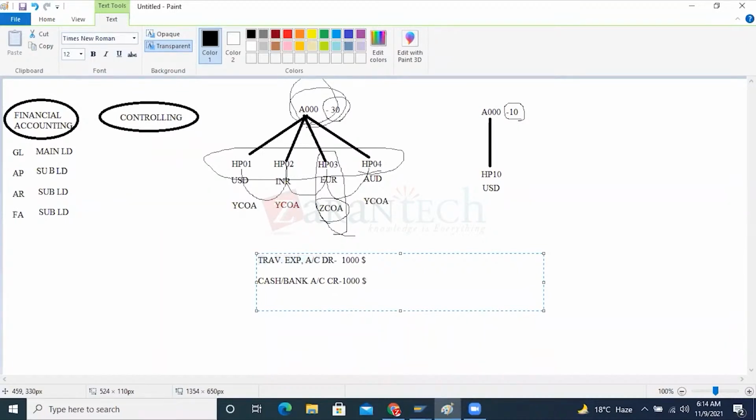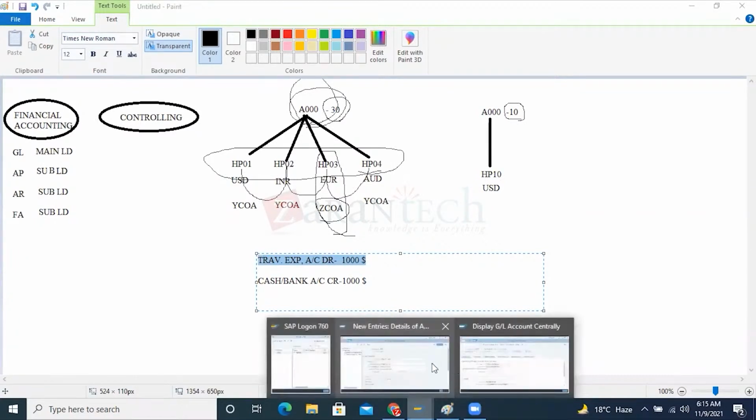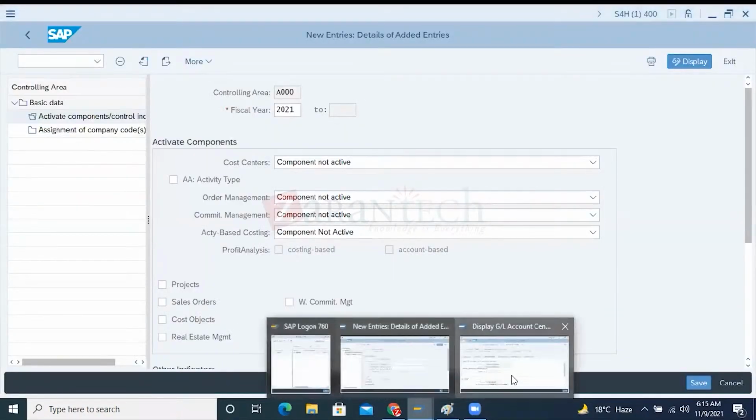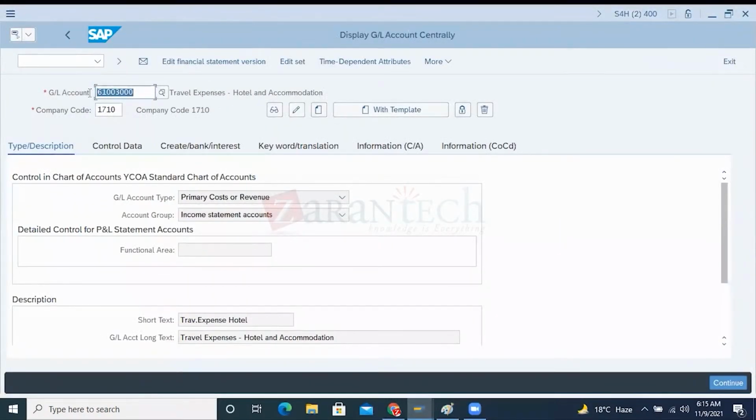You can see here, $1,000 debit and credit. So do you call it a cost or not? The $1,000, whatever the amount you are debiting here, is called a cost. So you're posting to one of the primary cost elements. What is the primary cost element number? The GL account number and the primary cost element number are both the same here. You can see 166100300.